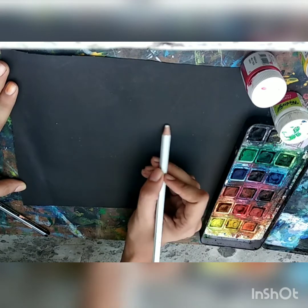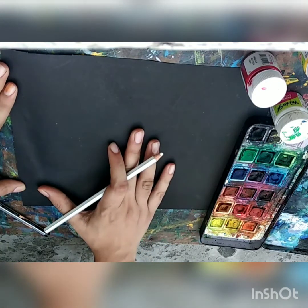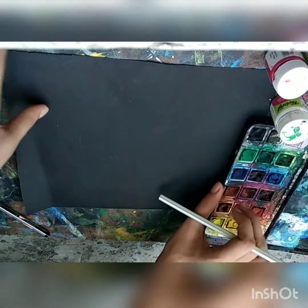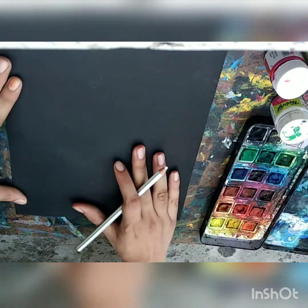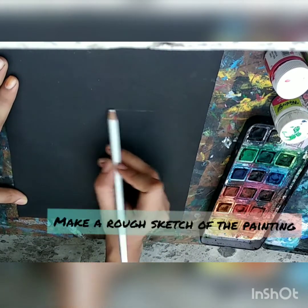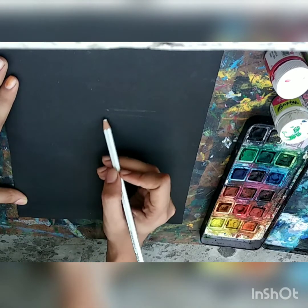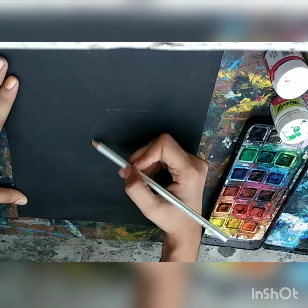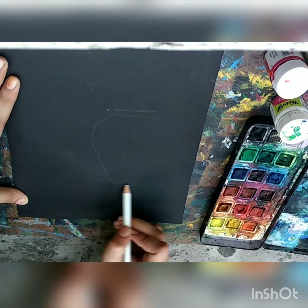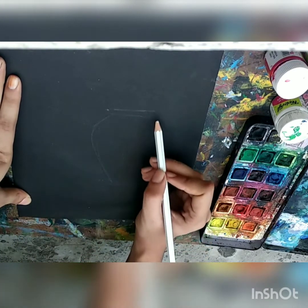So let us first draw the object. I'm going to paint a portrait of a pot, or you can say a still life. So it's better to paint like this. Just draw simple lines to show your object. Then we will make it clear with the help of the colors. Like you can see, I'm using a very light pencil to paint, so it will not be visible after coloring.